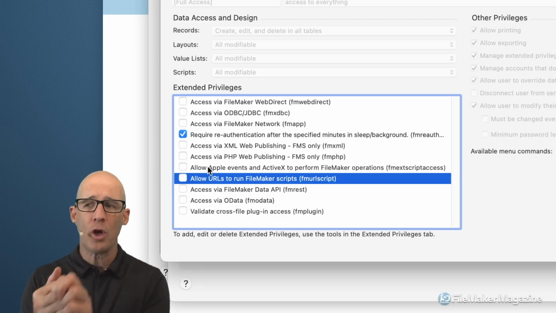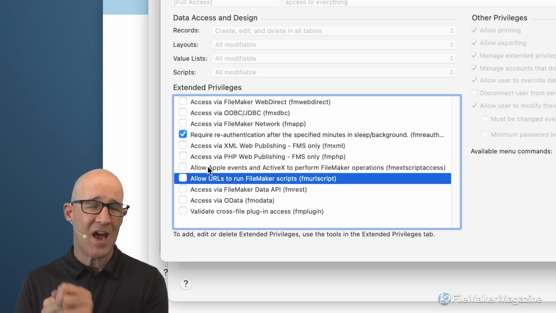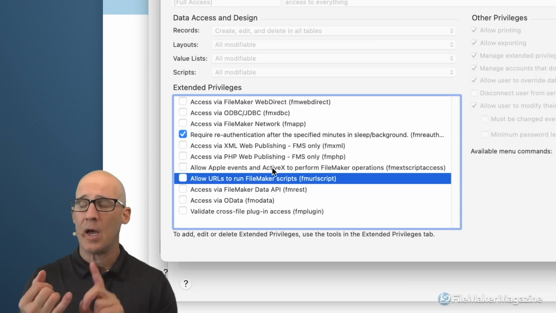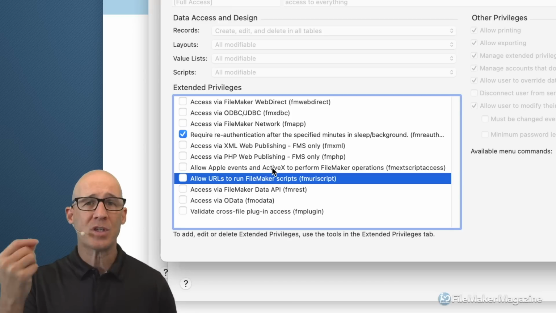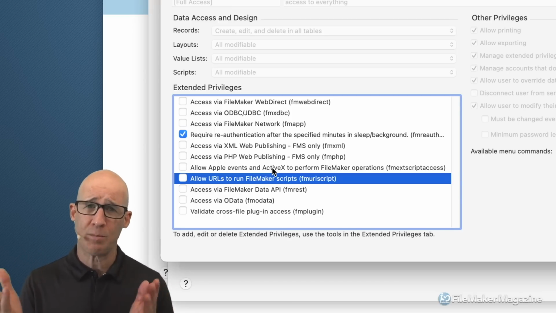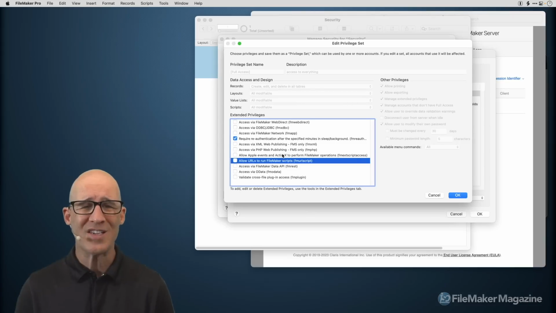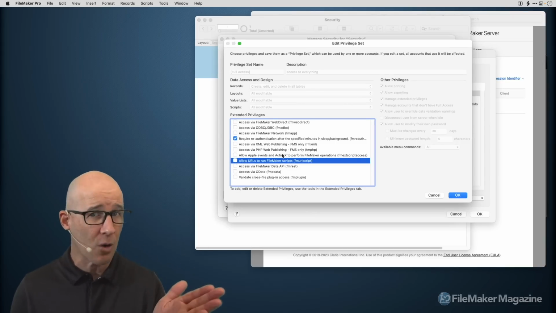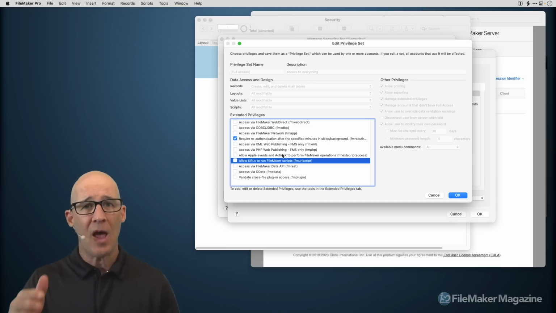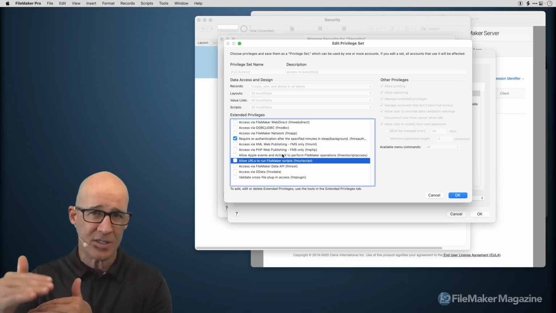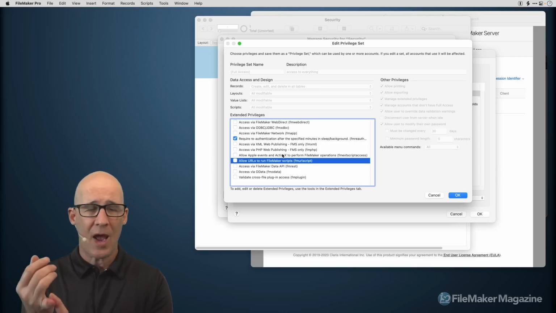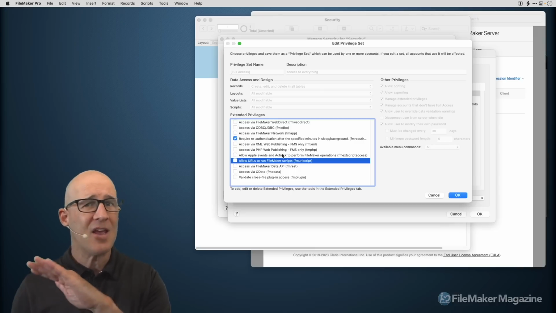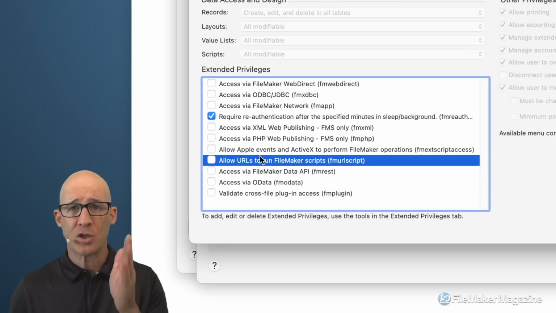You are going to need to go look for specific script steps that actually do take advantage of ActiveX, Apple Events, AppleScript syntax. You can search these things. You can do it without those tools, by the way. If you want to, you can always export the structure of a database, and there's two ways to do it. You can do it the old DDR way, or you can do it the newer XML way, and then simply search that gigantic XML file, looking specifically for AppleScript code, looking for Apple event script steps, etc. If they're not used and these are turned on, turn them off.